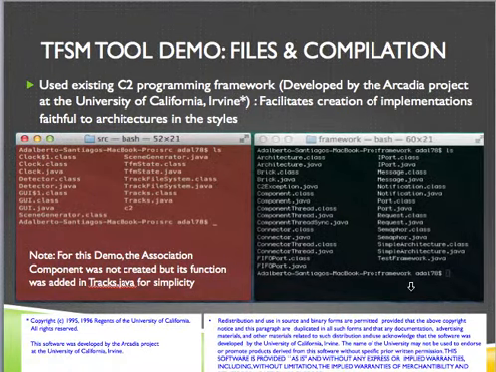For my demonstration, this is a snapshot, and I have my Java files. You can see the clock, detector, GUI, the scene generator, track file manager, state, and this is the main function. Also, we have the tracks and the C2 framework by the University of California. So these are the files for the C2 framework.